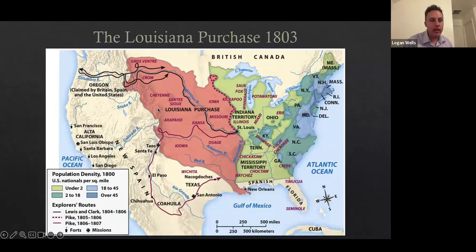You know, if you want to read about Lewis and Clark, you can read in the textbook. I'm not going to spend a lot of time talking about them. But again, it kind of shows over here by 1803 what the population density of the United States was, especially in Virginia and the Mid-Atlantic states, right? It's becoming increasingly more densely populated. Westward expansion was seen as a social safety valve. So having access to all of this land was seen as necessary for the American Republic to survive.